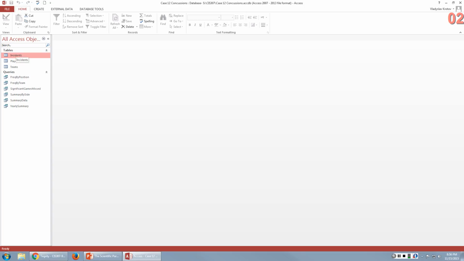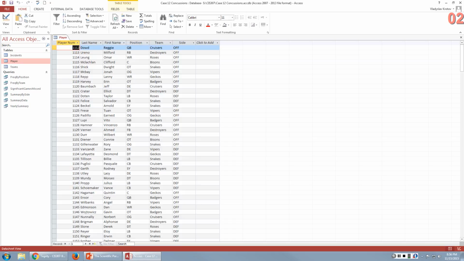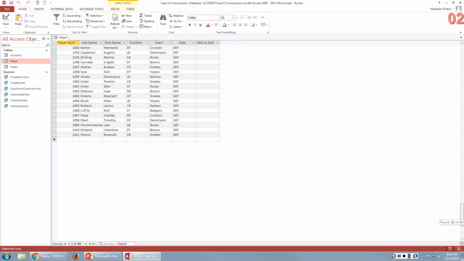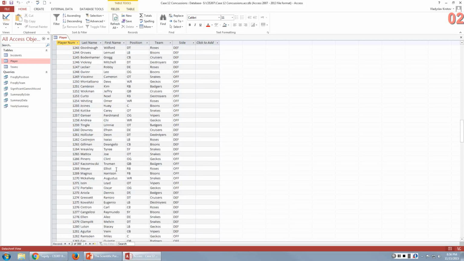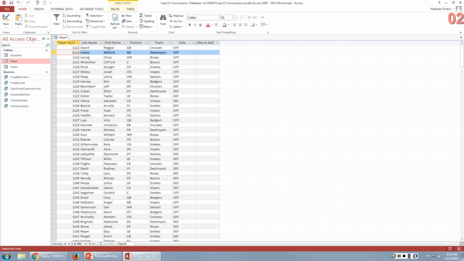So we can imagine that I'm giving you this archival data. The first table that I would like to discuss is the table called players. Now here you have, as the name suggests, information about players, and you have a lot of them. So you have 300 players listed here. I think most of those attributes within this table, or columns, are self-explanatory. First of all, you have player number, so it's some kind of code or an ID that uniquely identifies each player in the conference, each college player in the conference.